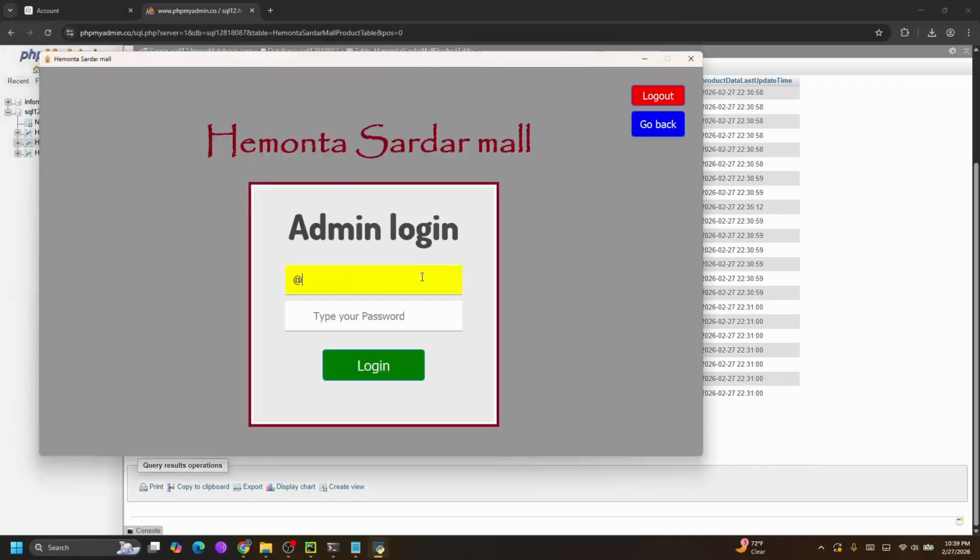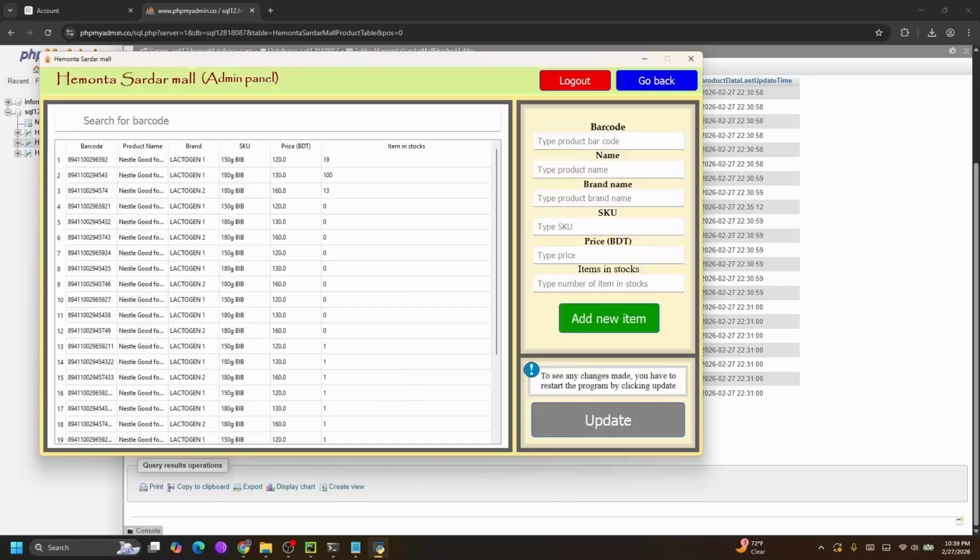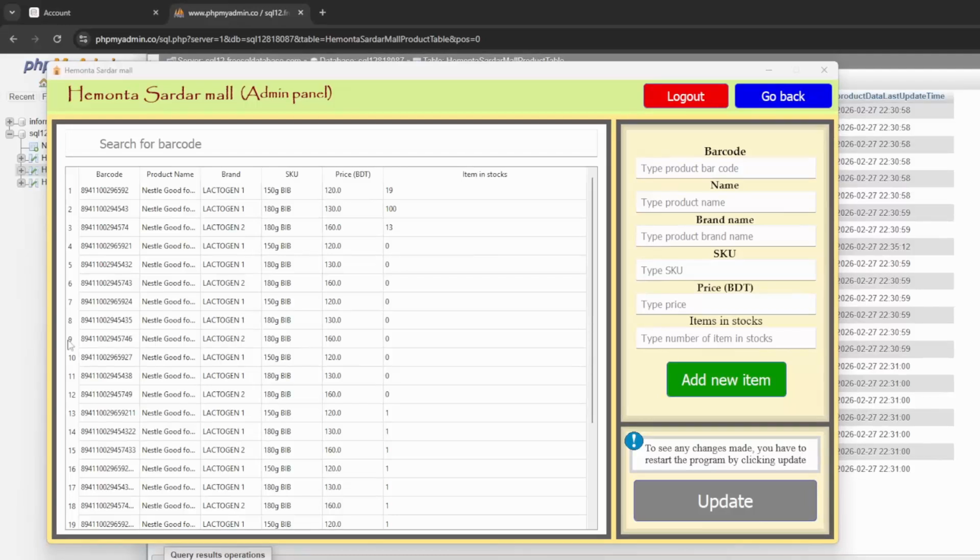As an admin, I'll add another product and it will be updated in the database. So let's say the product name is Hamilton 0001 and it is, let's say, a chocolate bar, cocoa bar.